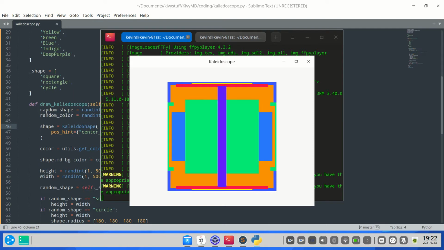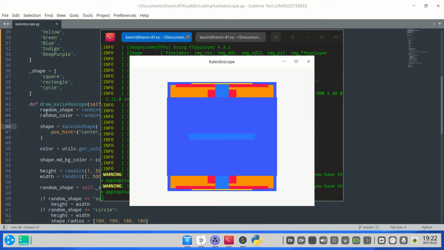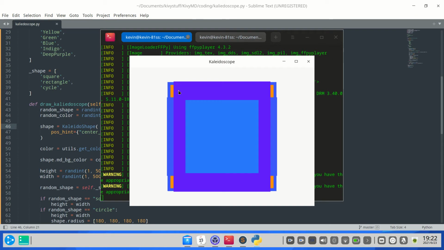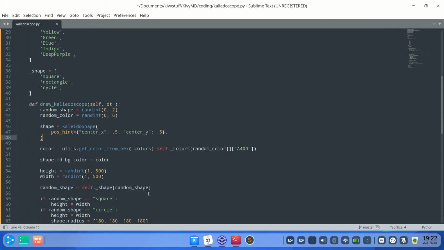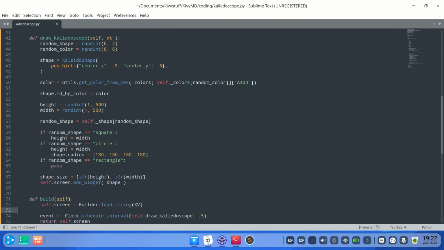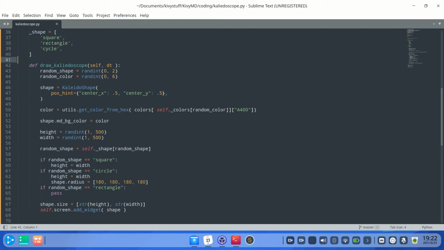But I don't see the circle. Okay, we don't have the circle. Okay, so I think I need to do something to the code. I think it might be the random number. Zero. Why can't I see the circle? Okay, I'm going to debug this.